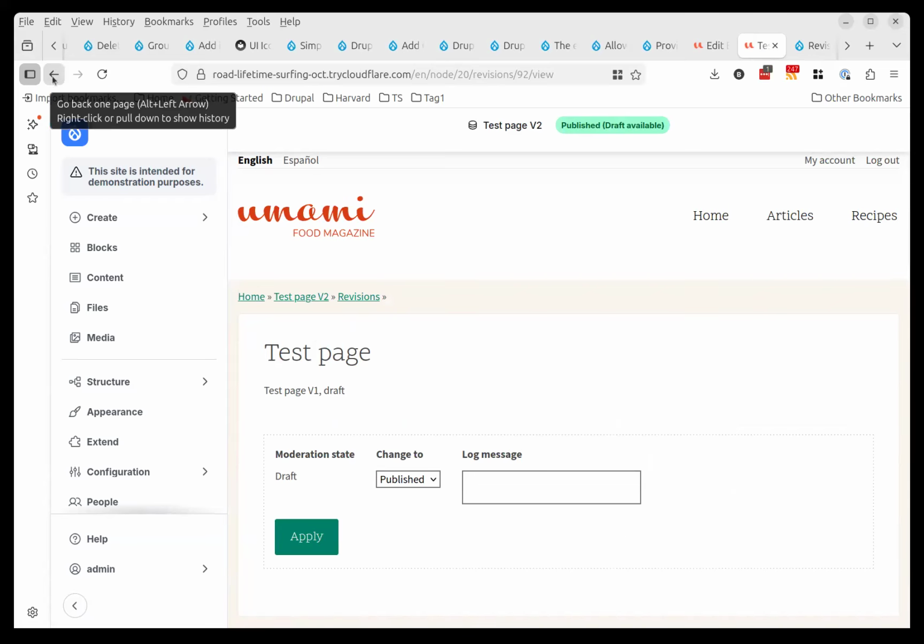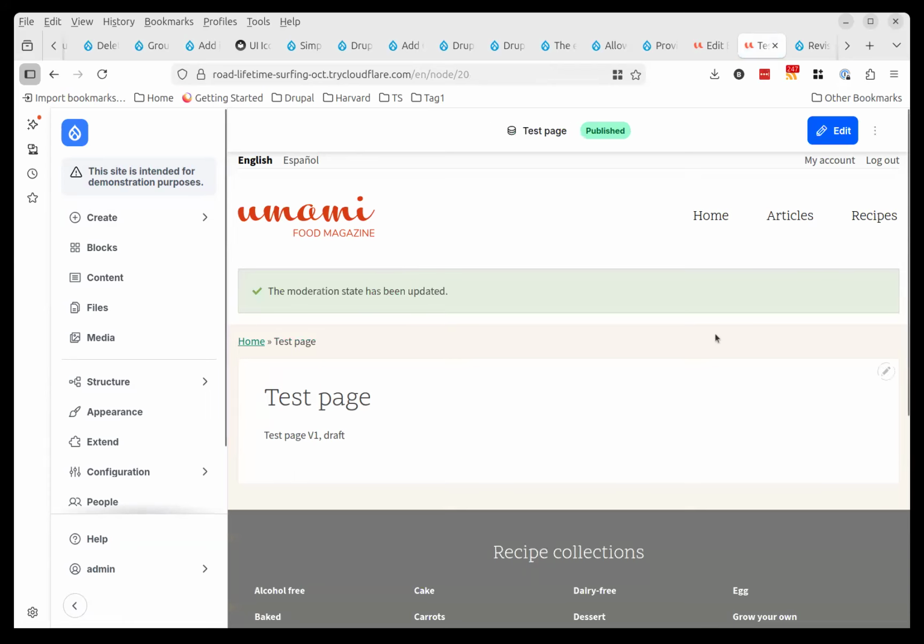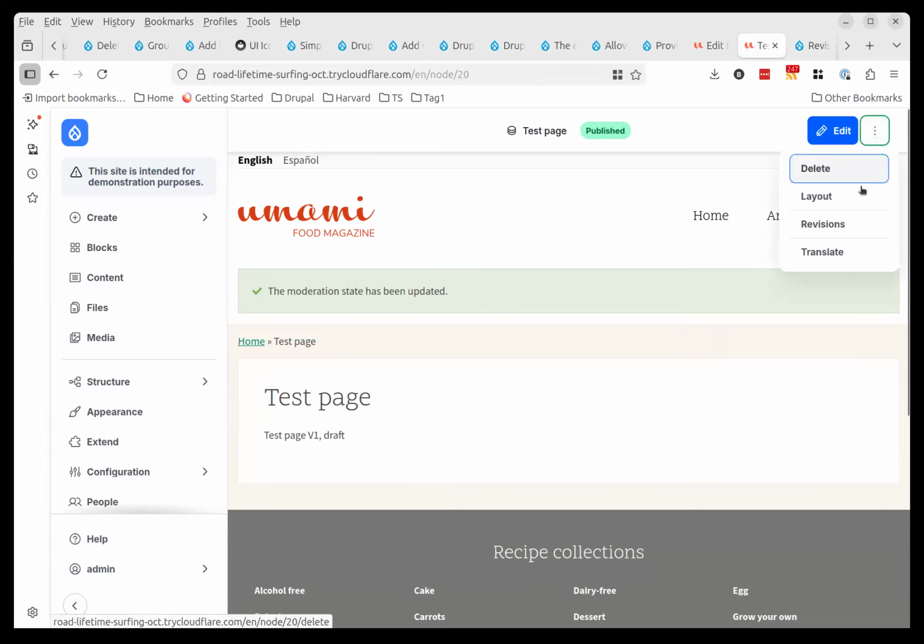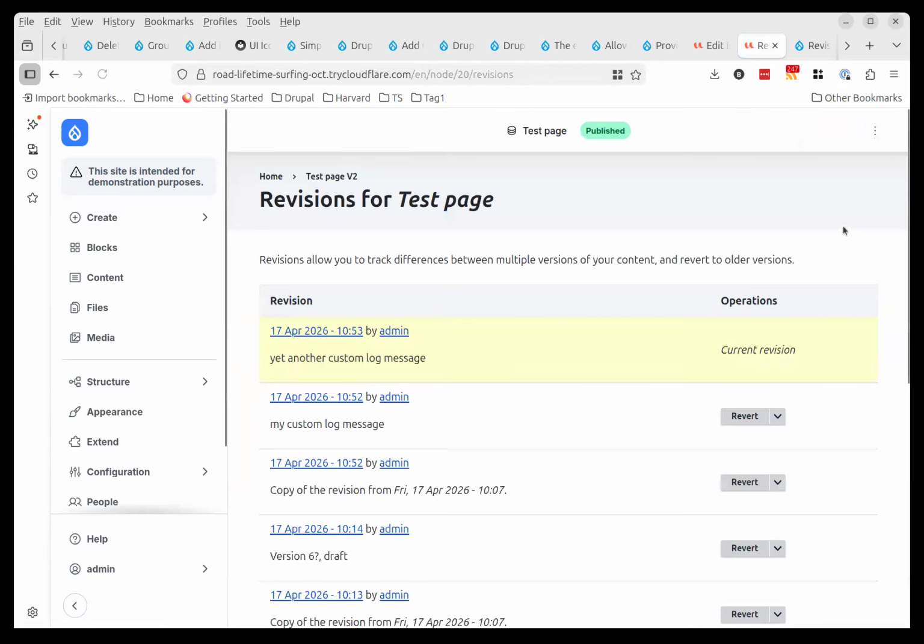Oh, does that work not just for the most recent revision? Oh, so that does not create a new revision.